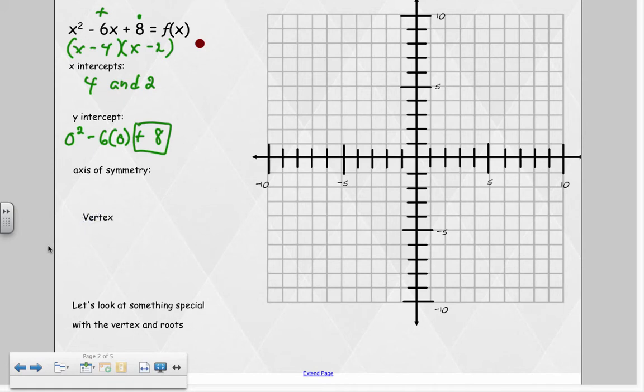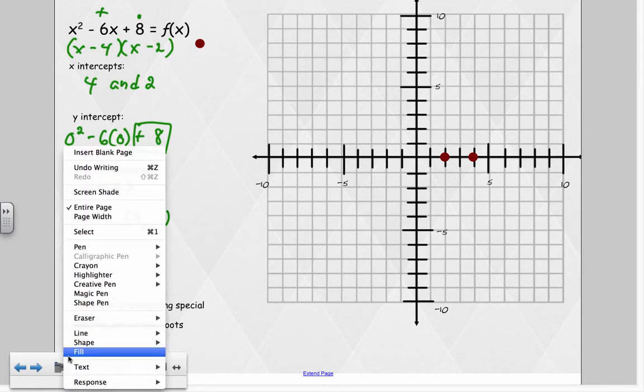And my axis of symmetry, well, let's get my axis of symmetry from a visual. All right, so if my x-intercepts are 4 and 2, oh, look at that pretty axis of symmetry right down the middle. My axis of symmetry is x equals 3. So I know my vertex has got to have a 3, and then we don't know what the y value is. So let me just keep going here. All this should be a review.